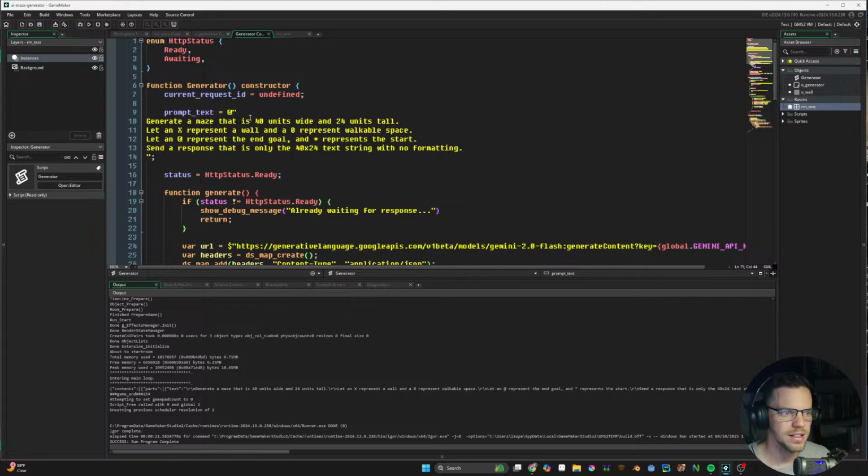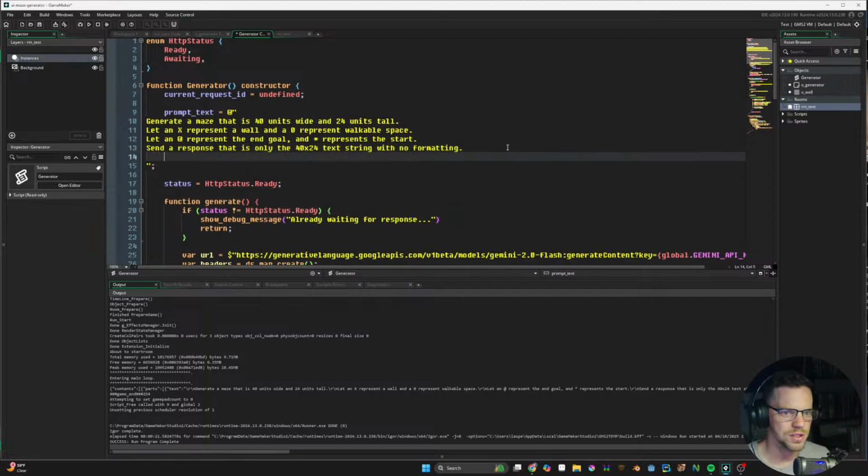Okay. Generate a maze. That's 40. Let's see. Let's update the message. Make sure that a path exists from the start point to the end point.